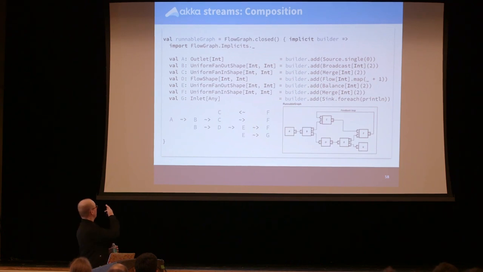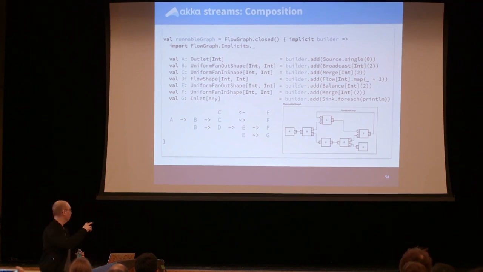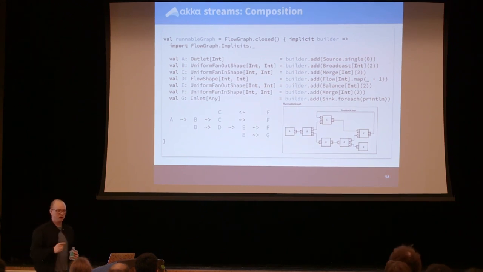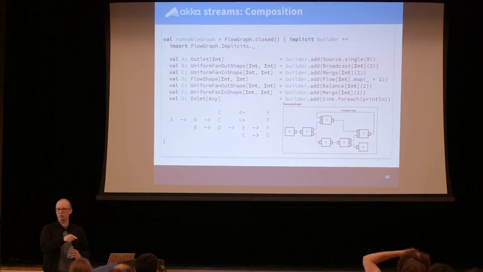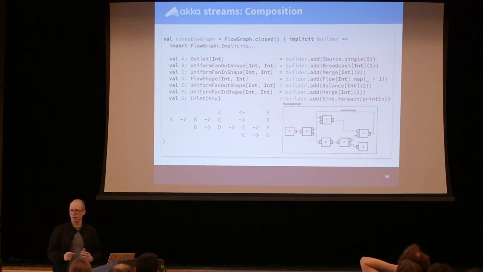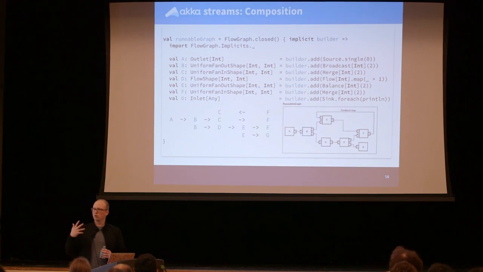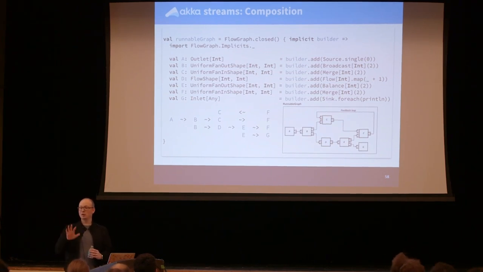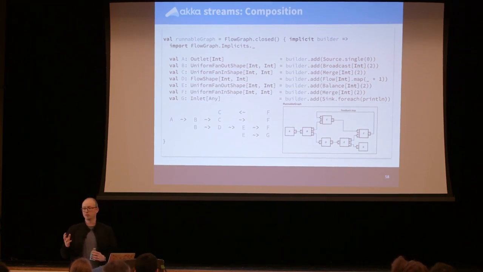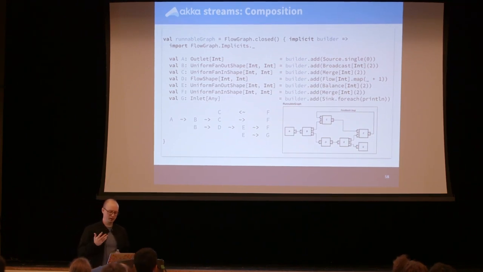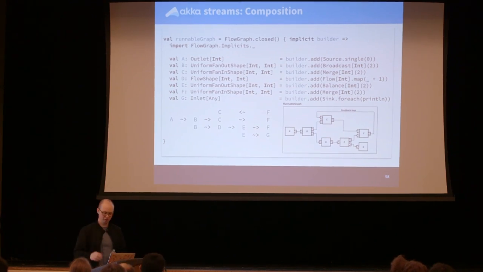And as you see here, we imported flow graph implicits, which will give us this sort of builder DSL with the squigglies that you can see over there. But if you look, the code representation of this graph is almost exactly like the graphical representation of the graph, right? If you look at the graph picture next to it. So having these DAGs, or even cyclic graphs, like in this case, and being able to reason about their layout is extremely important, both for maintainability, but also to find issues with how you formulated a graph. So you could, if you wanted to, without importing the flow graph implicits, just add edges and manipulate the graph programmatically. But this is more of a declarative way of composing the graph.